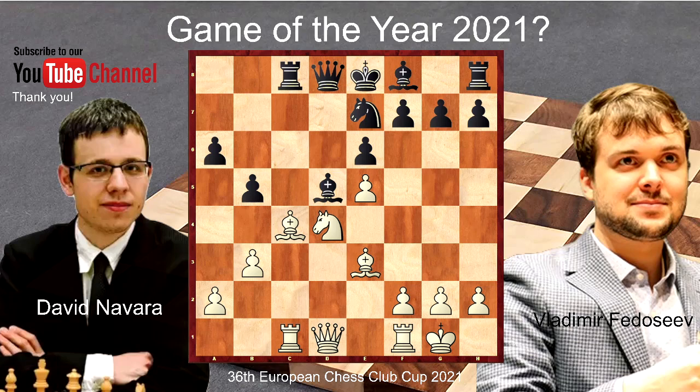To ask White what he will play. Okay, is he ready to exchange his bishop or will he come back? Of course, Black is not interested in exchanging more pieces and he's coming back to e2. Why not? And now watch this position.